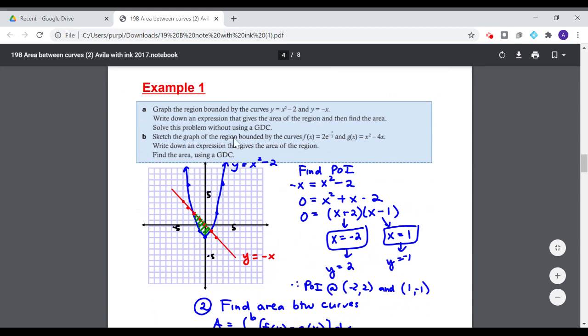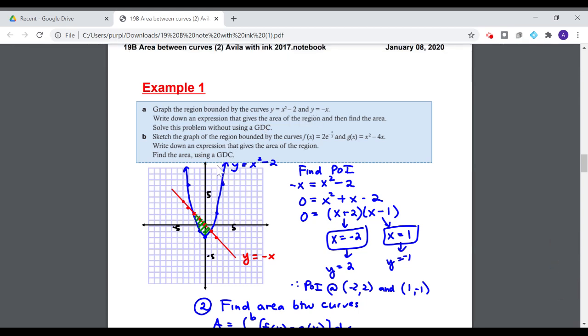Okay, so let's say I wanted to find the area of the region between y equals x squared minus 2 and y equals negative x. It helps first to make a picture. So graph the region. We know how to graph x squared minus 2. That is a parabola, and its vertex is shifted down to 0, negative 2. And we know how to graph negative x. That is a line with a slope of negative 1.